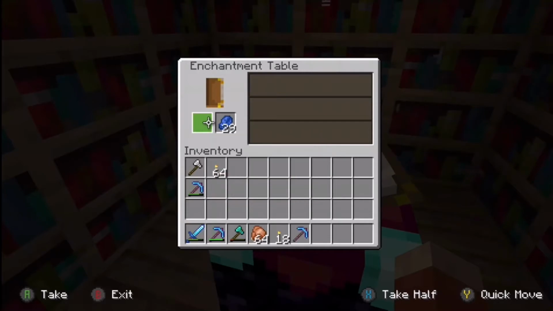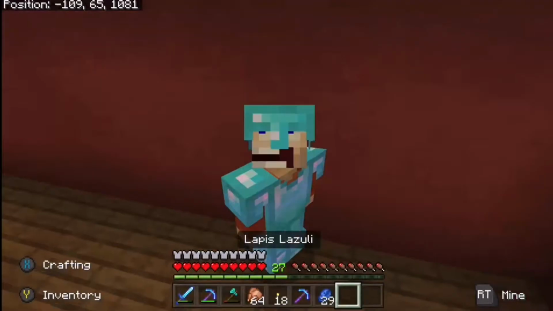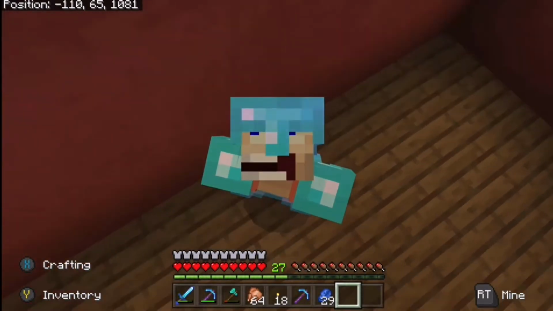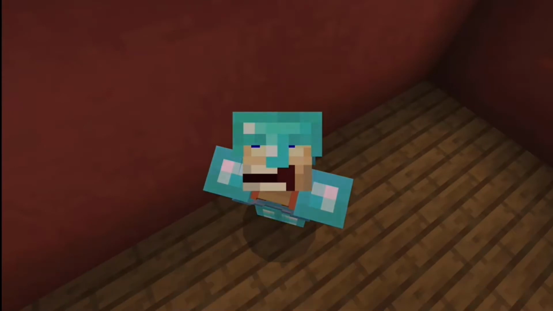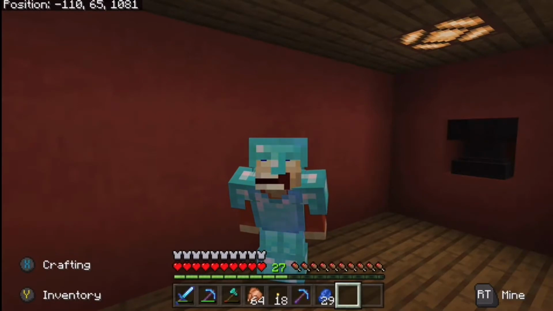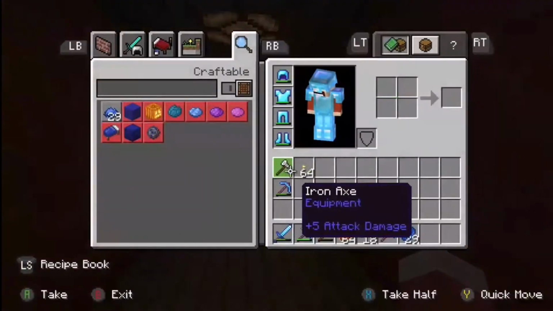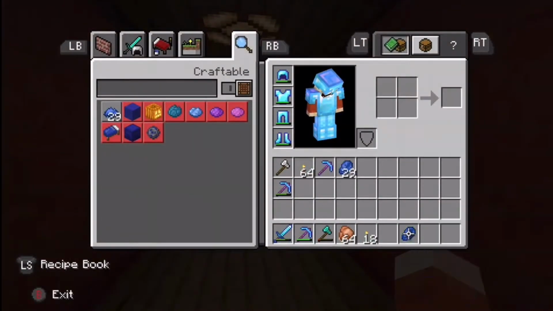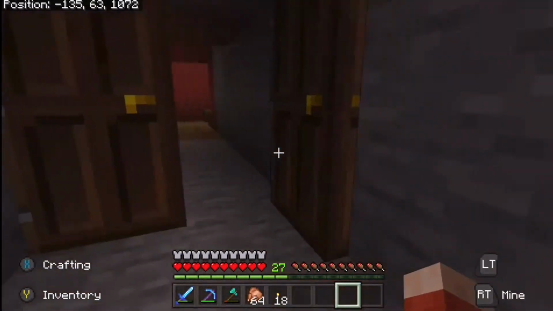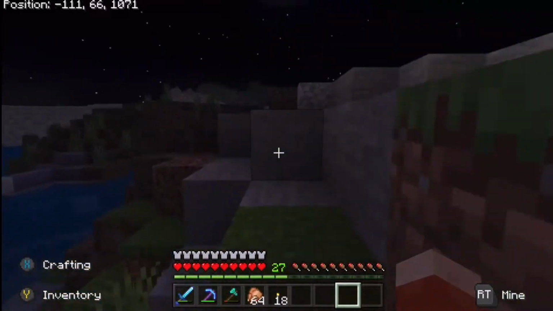Yes, this is what we want. Fortune 3 to efficiency 5. Or 4. Yeah, 4. Oh my god, finally. Are you kidding me? Finally, after getting 7 silk touch picks, we finally have it. And it's going to be very much worth it, because I do need more lapis, and more diamonds, and more, what do you call it? Quartz. I need quartz for something.